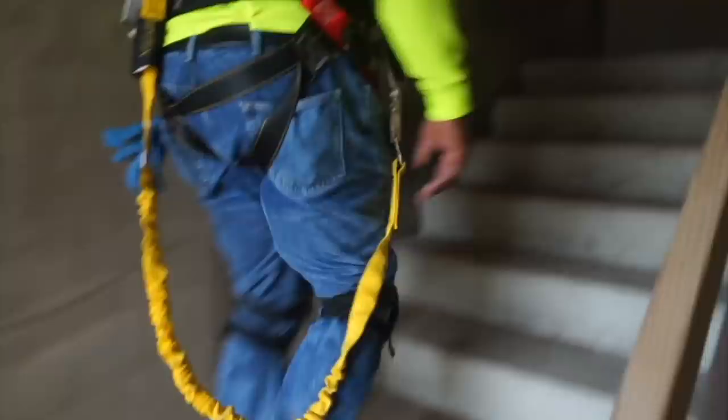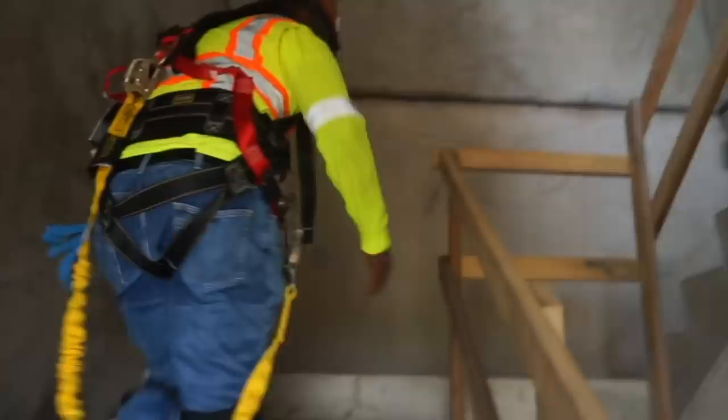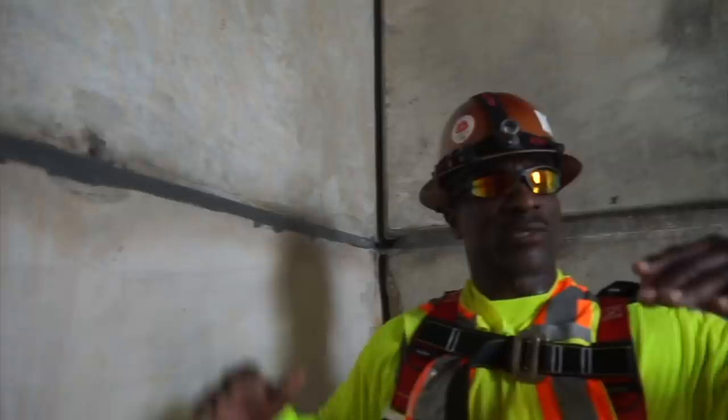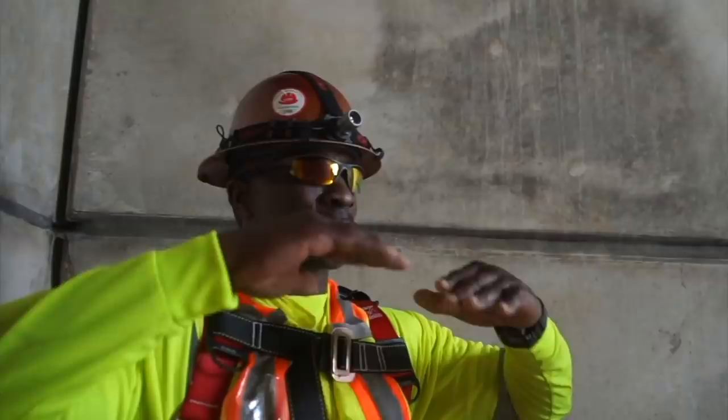On the building process, this outer stairwell, all the pieces are put together, but as they're being put together during the erection process, there's interior grouting that also takes place. Inside the stairwell, the joints, this is a process that has to be met as each piece is put together. Each piece is plumbed, measured, calibrated, and set. As soon as it's done, we have to get it grouted.